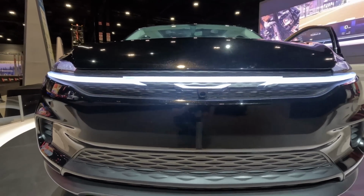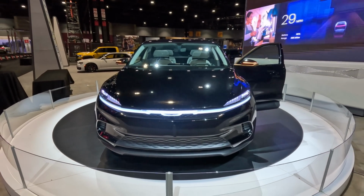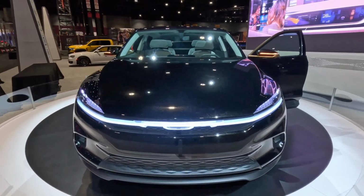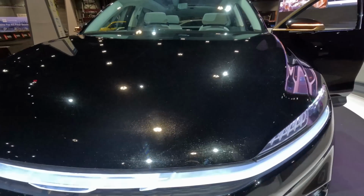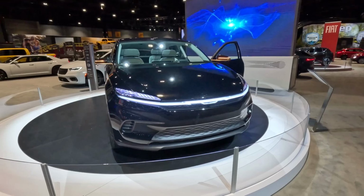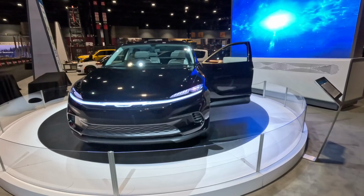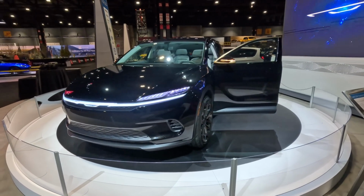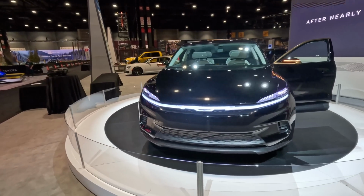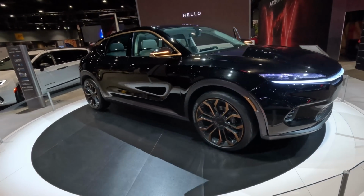So there is a new look even to the logo, but this is the second time we've seen a version like this. This is the graphite concept. So the first one we saw was white. This one is a metallic black, which I'm not going to go too much into the paint color, but that is a very metallic black. So what Chrysler says about this vehicle is it is their tech-forward design, showcasing a sleek and sophisticated Galaxy black. So that is that metallic black color, and cypress copper accents inside and out. So really like that. And then we've got those 22-inch wheels that are also black and copper, apparently cypress copper. So 22-inch wheels right there.